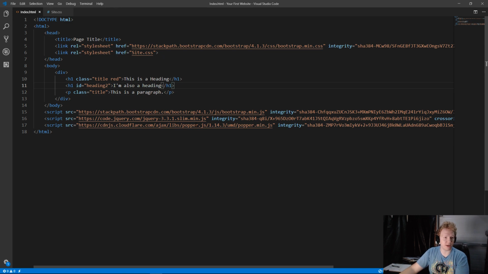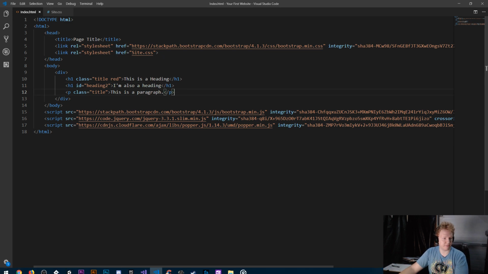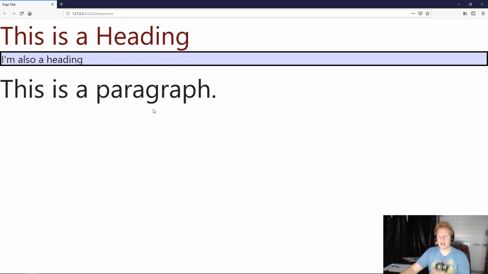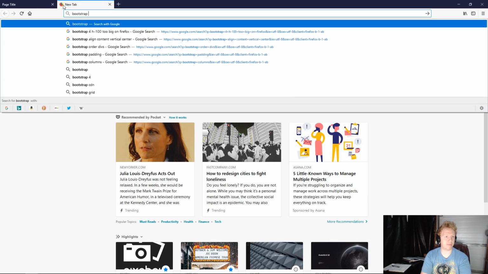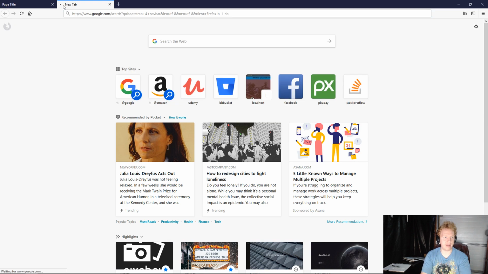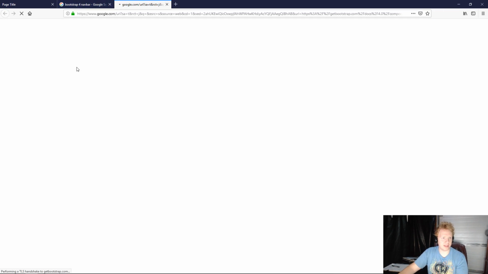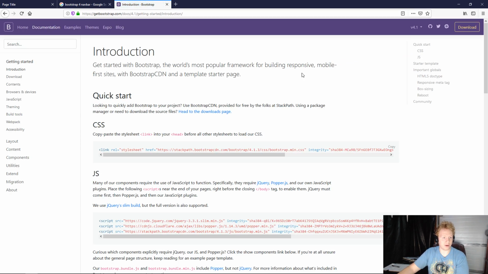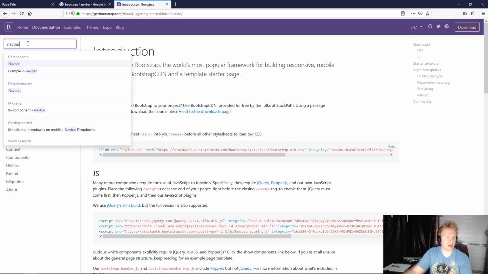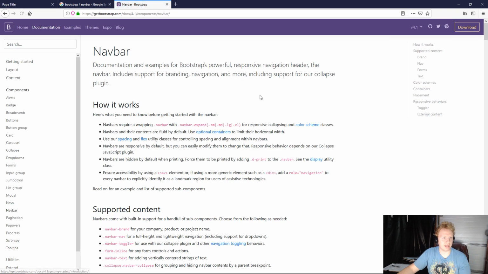So the first thing that I want to do is get a navigation system in place, and I'm just going to go with a default one. So I'm going to look up Bootstrap for Navbar, and that's what it's called, a navbar for navigation. I'm going to click on latest 4.1 because that's what we are using, and then research Navbar again because that's what that did.